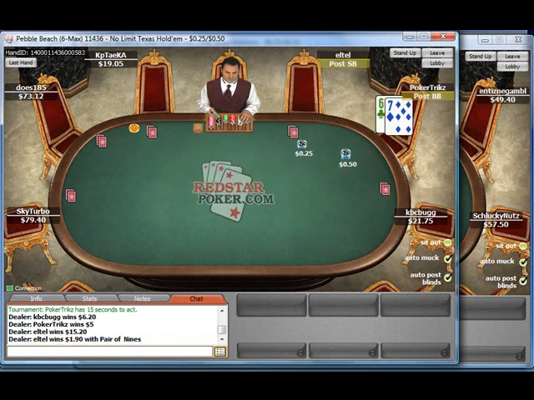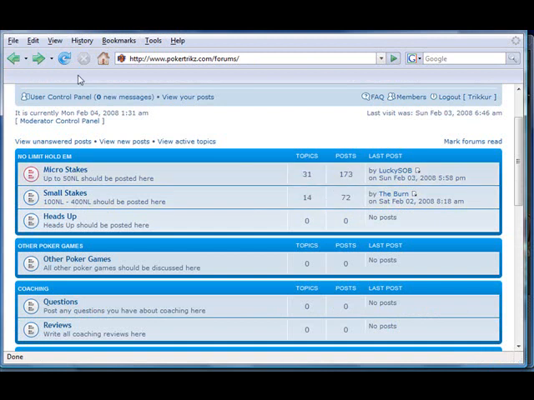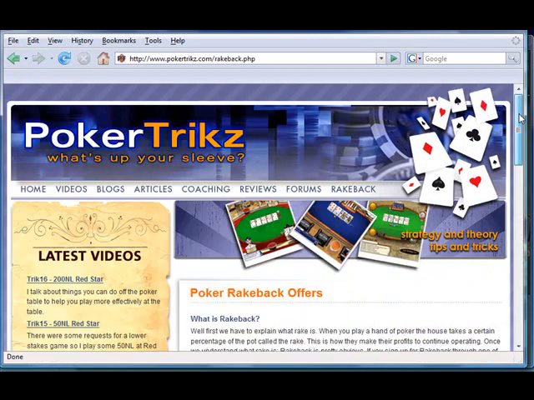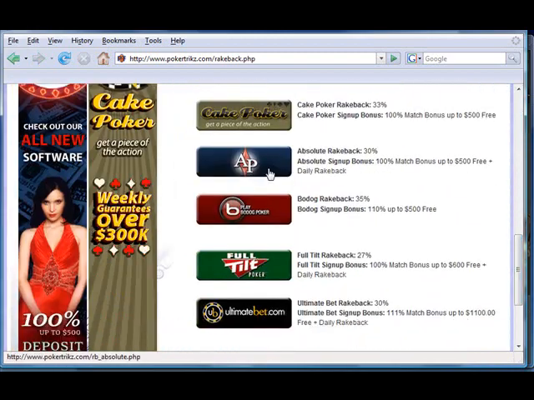All you do to remedy that is go to Poker Tricks. Let's go back to the main page. Click on our Rakeback section, and click on whatever site you want rakeback for.